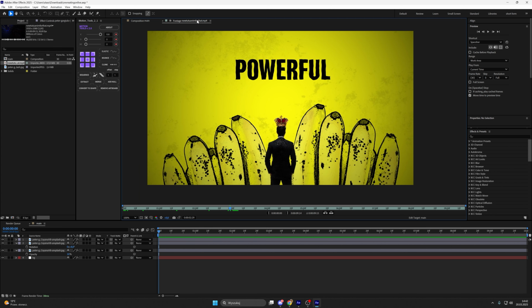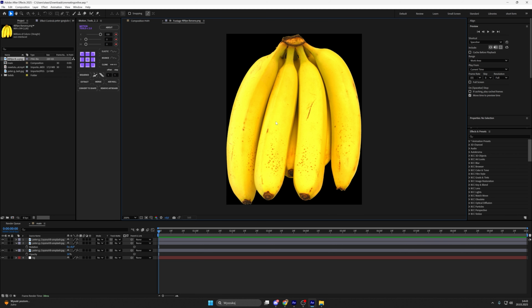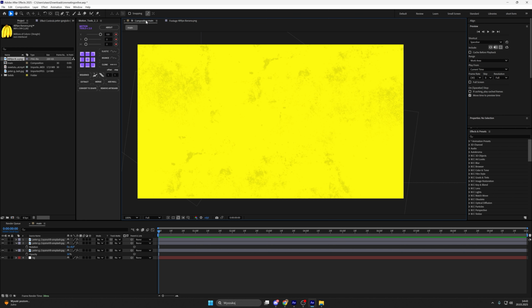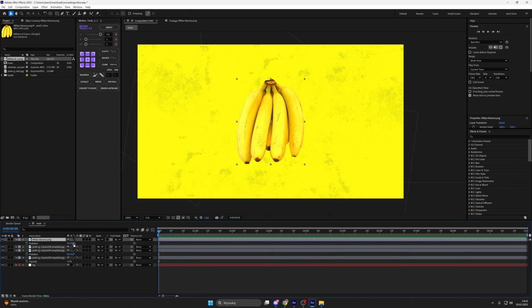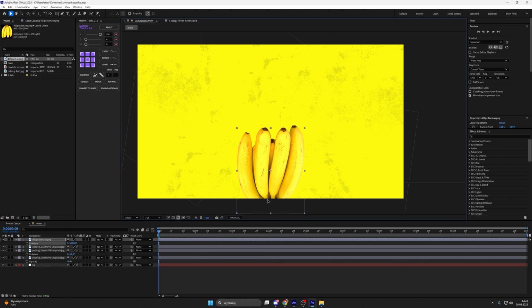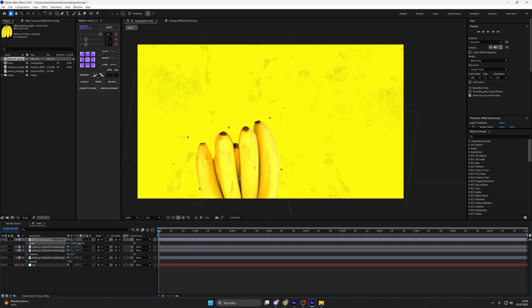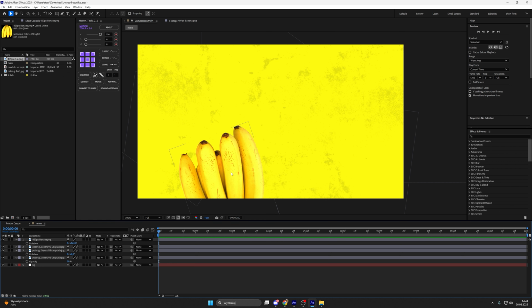After creating our background, I plan to add here these bananas with this man with crown on his head. Okay, so I was able to find this picture of bananas in Google. So just find something similar and then import that on the timeline. Okay, like that. Now let's rotate that by 180 degrees. Okay, like this. Now let's move this down a little. Let's rotate that a little as well. Okay, let's make this a little bigger too. Okay, now it's in perfect position.